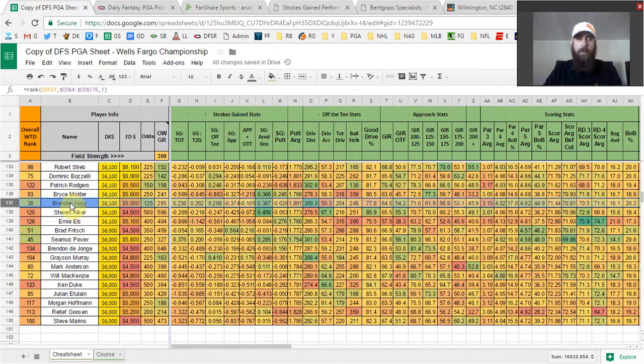on DraftKings this week. 38th in my model. He's right there in distance as well, averaging 309 yards on the year. Not very accurate, so that's one thing we're going to have to look out for with him. If he gets maybe out of control a little bit off the tee, he's going to be hitting a lot of shots out of the pine straw in the trees, possibly hitting some water. That definitely is the reason why he's down in the 6,100 range. He's not safe, but he does have that upside.